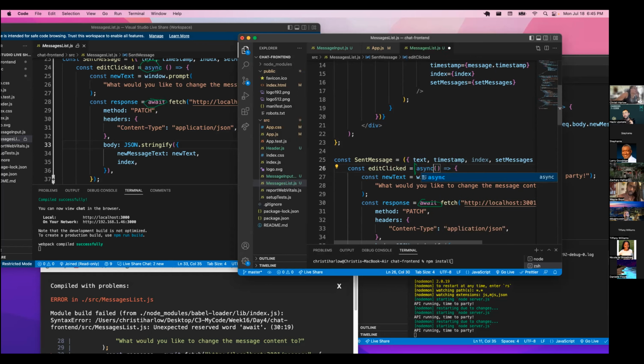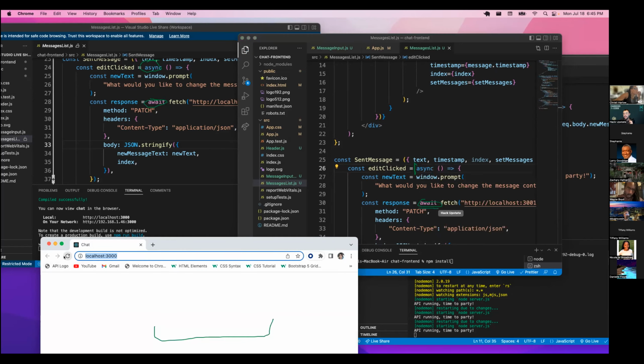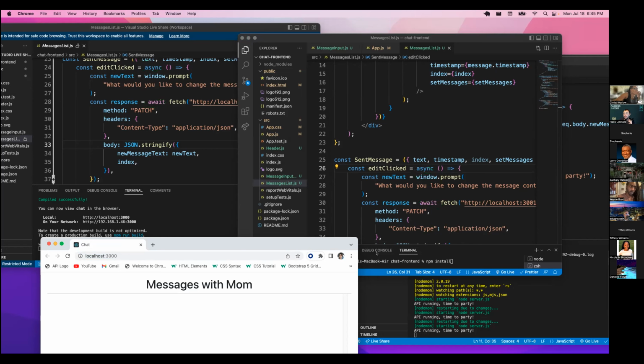Unexpected reserved word await. It's unexpected because whenever we use await, we have to tell it, hey, this function is asynchronous. So when you see an await keyword, expect that await keyword to be coming. That's what the error is trying to tell you, because we labeled this function as asynchronous.